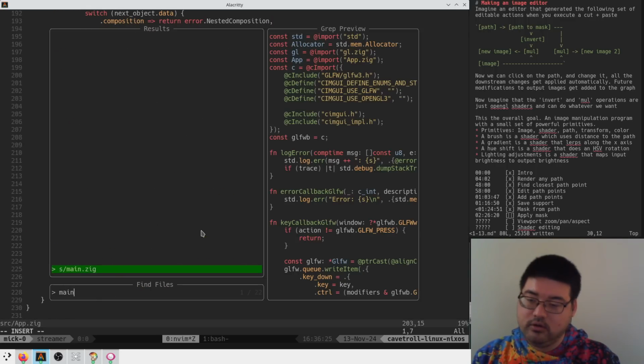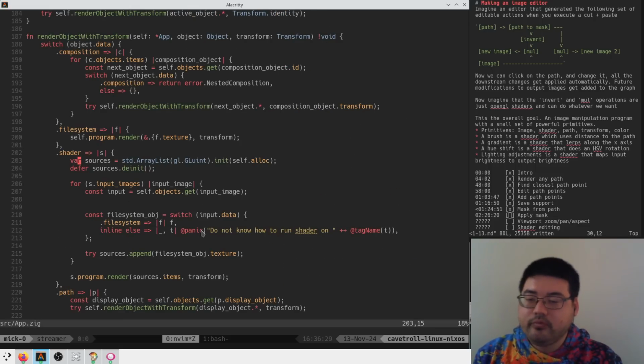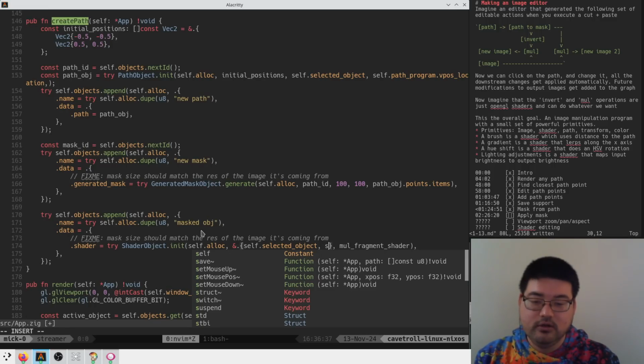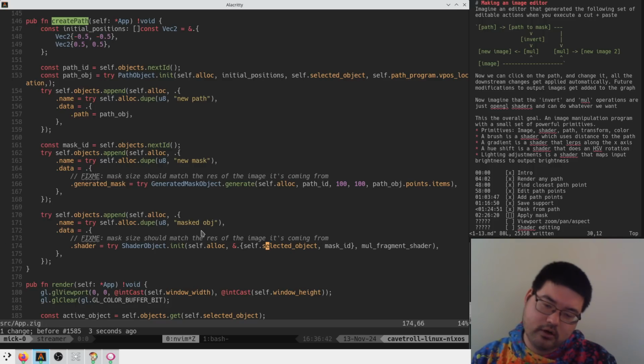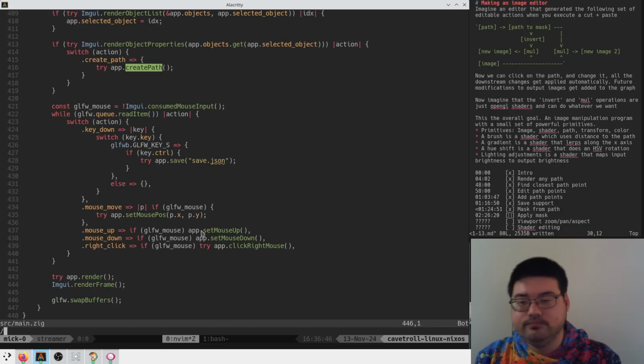Okay. Which means that we messed up when we create path. This thing is supposed to take the selected object. Do you not know how to run shader on? Oh. Do not. Okay. We need to fix that.